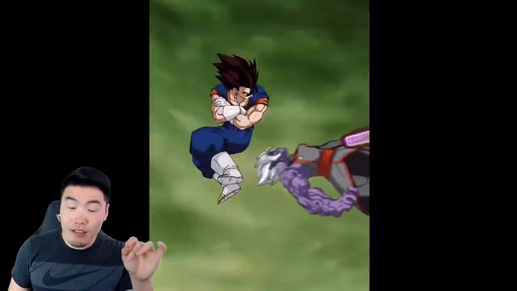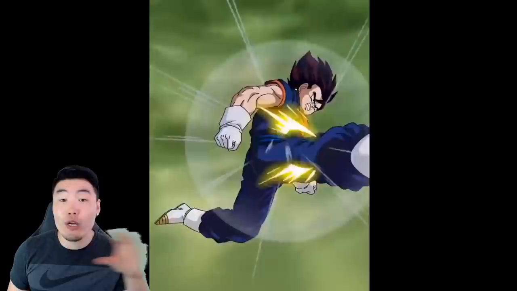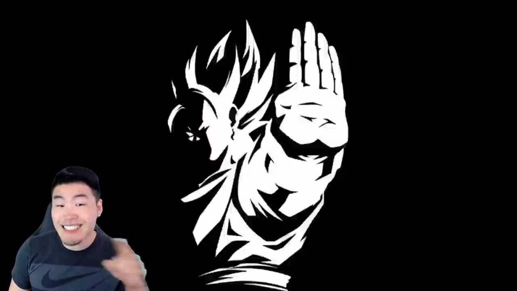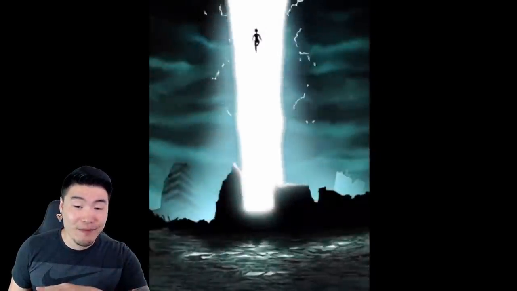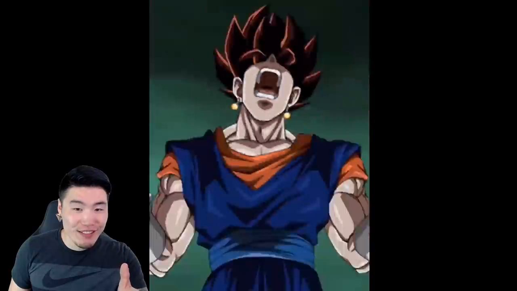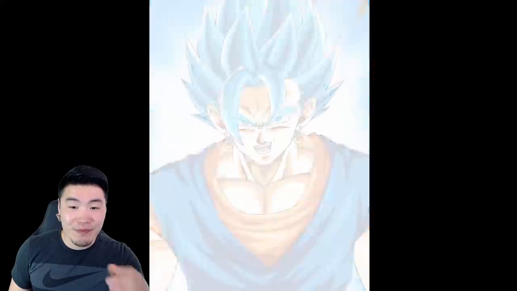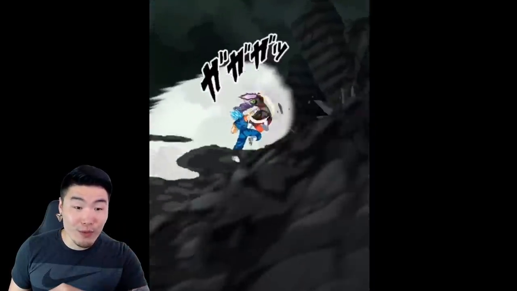Of course, we're starting with the 12 and 18 key, or base Vegito, so before he transforms. The first one was the 12 key, this is the 18 key. They're not bad, but it gets much better. Alright, so that's what happens when Vegito transforms into Vegito Blue. There you go. Here's the 12 key for Vegito Blue.